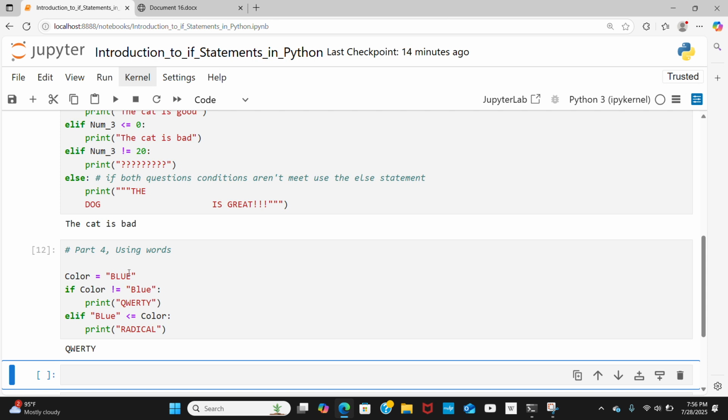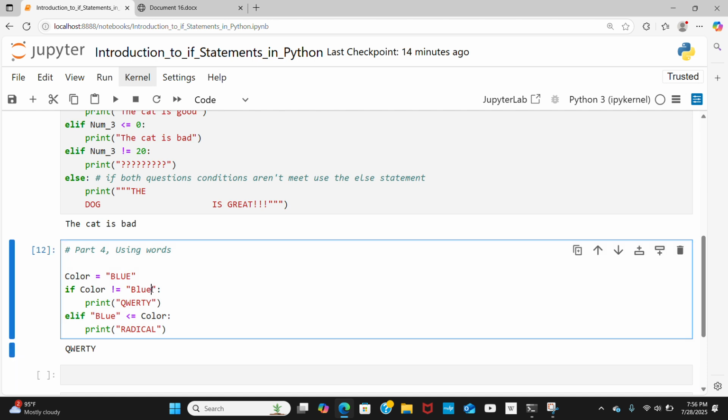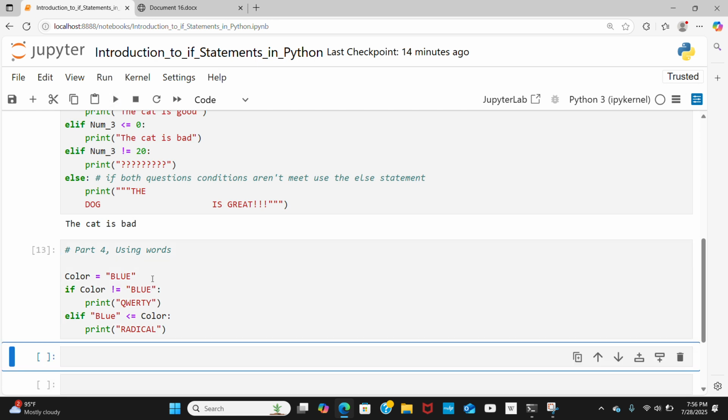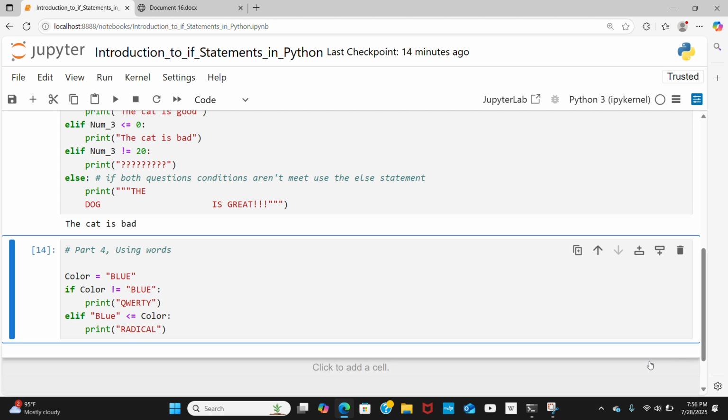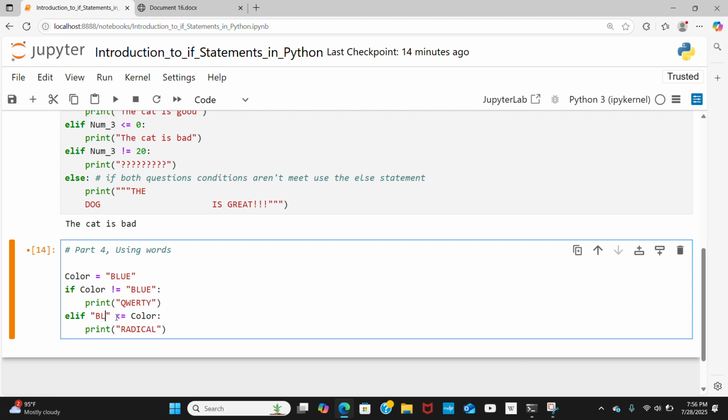Give me a moment to think, please. Oh, I see. It's lowercase, not uppercase. So color equals completely capitalized blue. It does not equal partially lowercase blue. Once again, I ran into a simple error of it being lowercase when it should have been uppercase. Like these little small things will really mess you up in Python.